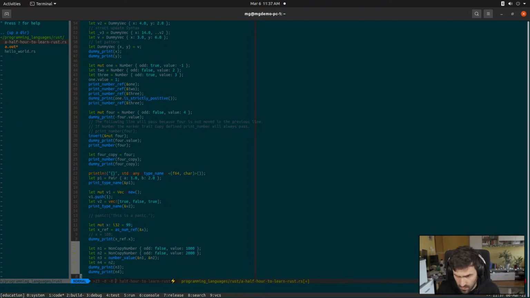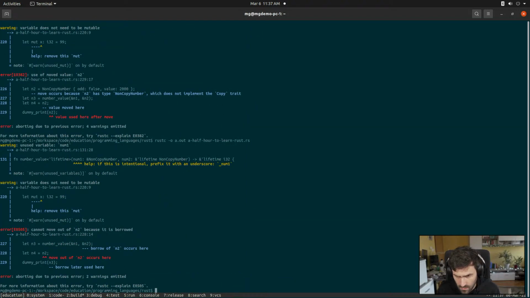And n3 and n4. Yeah, okay, so borrow of n2 occurs here. Move of n2 occurs here. Borrow later used here. Yeah, that's exactly it. So it's working now, exactly what was the case. So n3 depends on the lifetime of n2, and n2 is moved here, and then this fails.